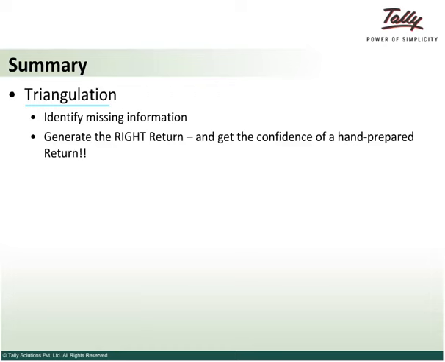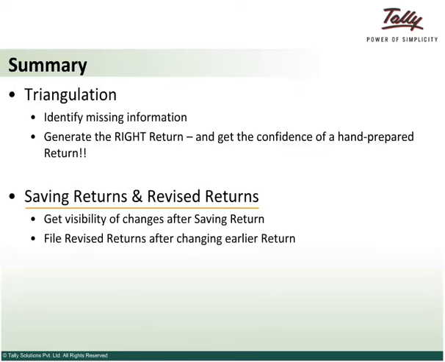Triangulation. The powerful triangulation report helps you identify which transactions have been considered for the return, and which have not, because of missing information, thereby helping in generating the right return. Saving returns and revise returns. We saw how a user can save his return, and get visibility of all changes that happen after saving. Also, he is able to revise a return and then file the revised return, all in a simple manner.